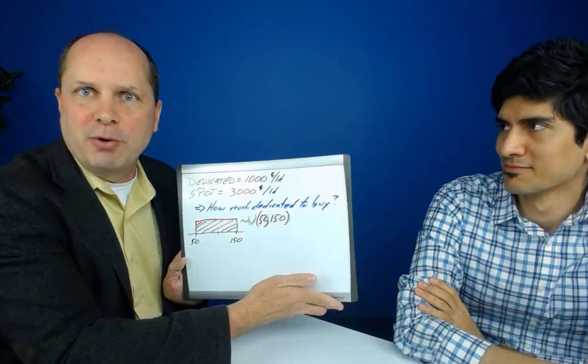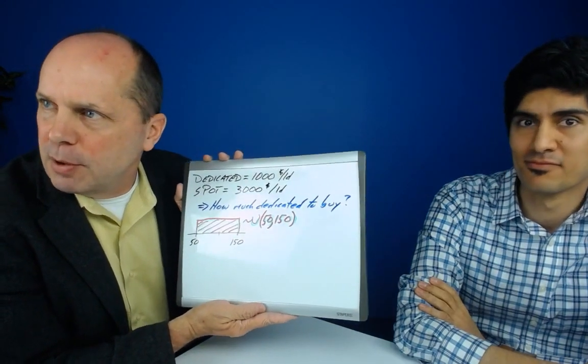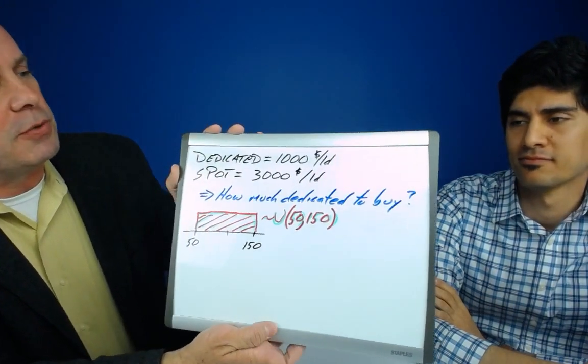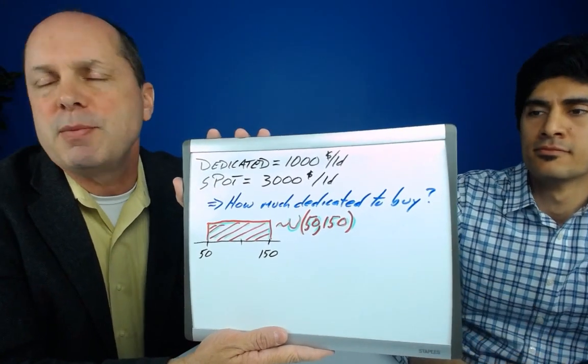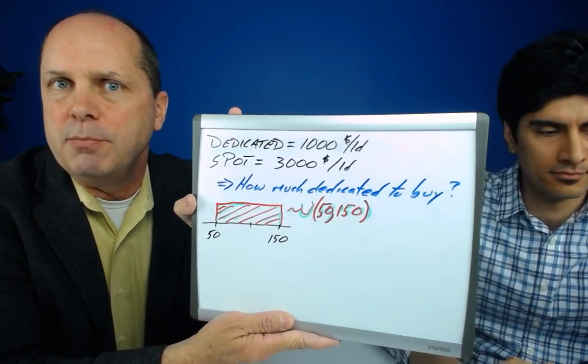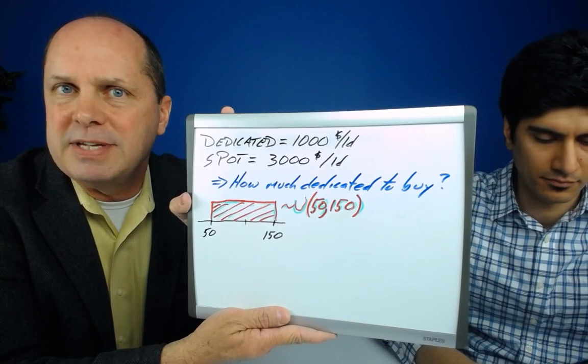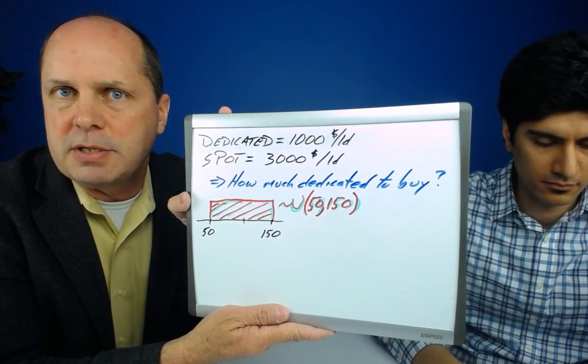So let me give you an example that comes up all the time, and this is in transportation. I'm going to try my new handy whiteboard, so you let me know where I need to go for this. So here's the situation. There are many types of transportation, but the one I want to talk about is the idea of dedicated versus spot.